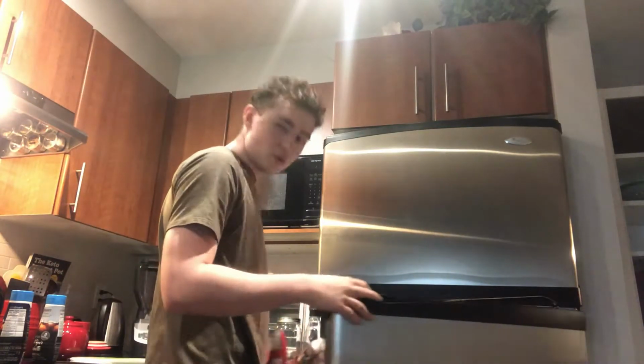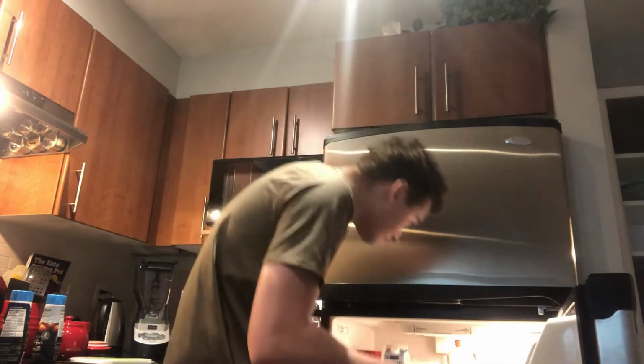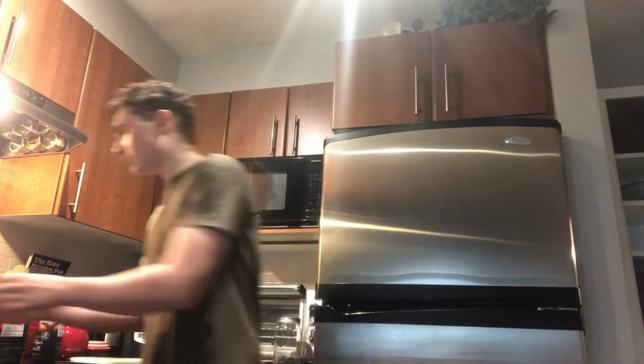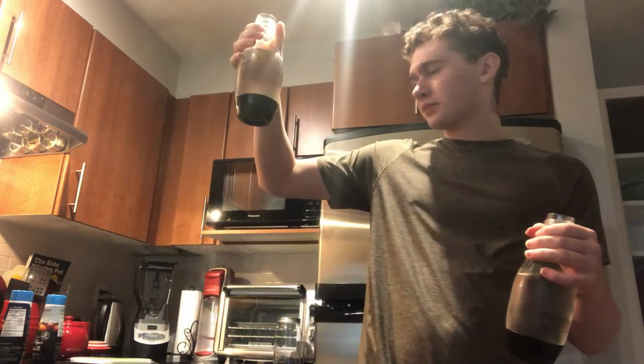I'm going to go ahead and put these back in the fridge, just to let them chill. The SodaStream water has already been chilled, so actually I forgot to carbonate these, so I should probably do that.